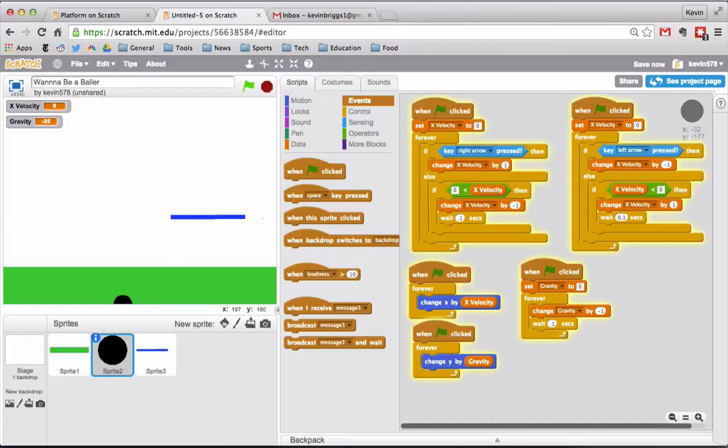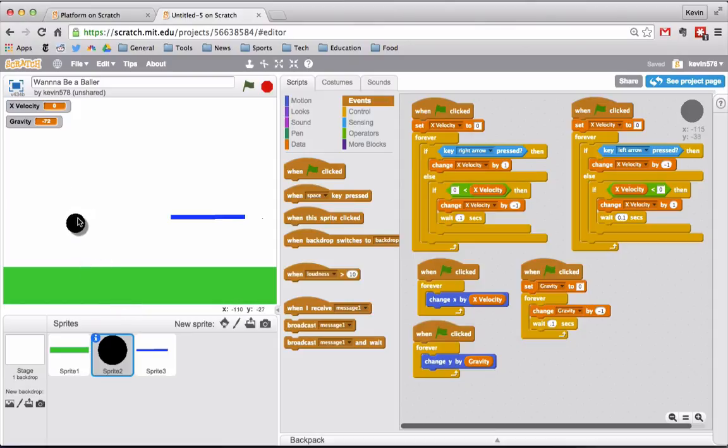So let's see how we can make these things actually affect how the ball moves. There's a couple different ways to go about this, but I'm going to make it so that it has a little bounce effect. And so we want it so that when the ball is coming down, once it hits the green or the blue, it just takes it and then it goes back up in the exact opposite direction. But we don't want it going all the way back up, because then it would just keep on bouncing forever.